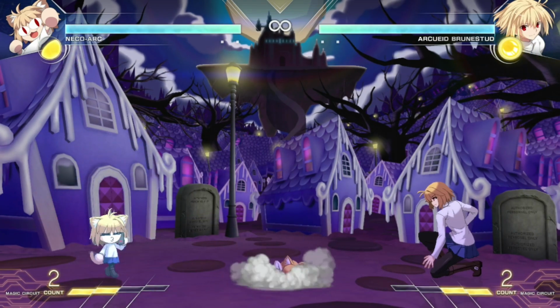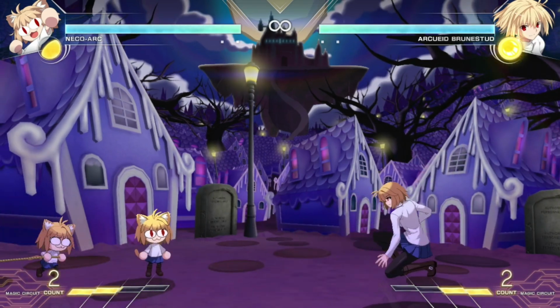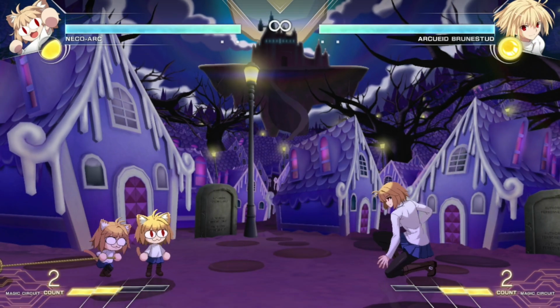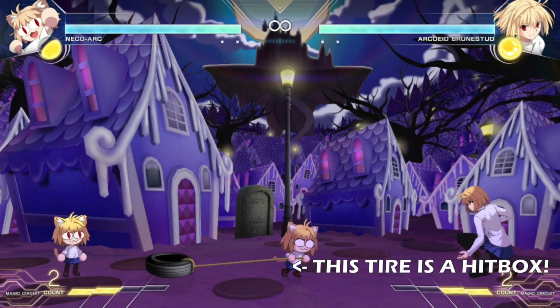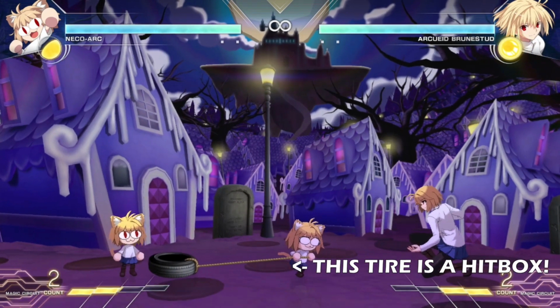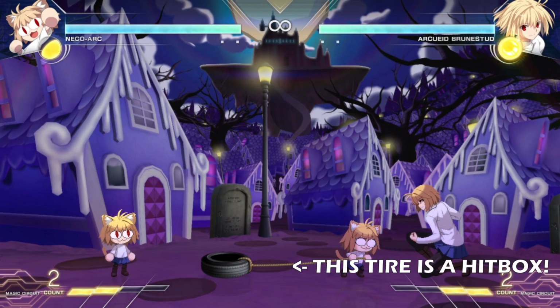The down back BC is going to be the phone call. So there's going to be a chance of getting like 3 to 4 Neco Arcs from this, and it's going to be just random things. And yes, you can get the Arc, so the little Arcade, you got a chance of getting her from this as well.